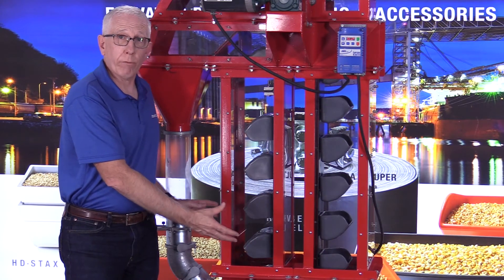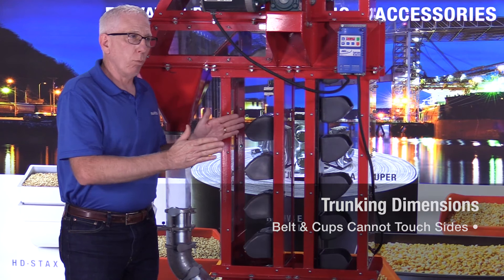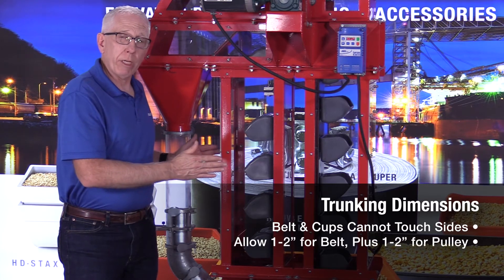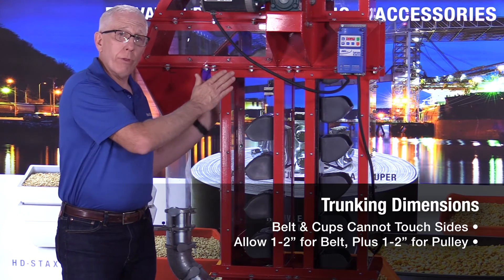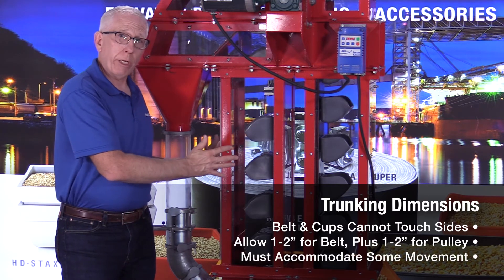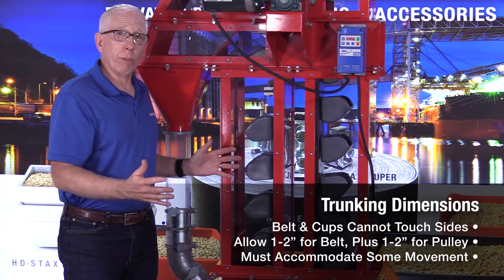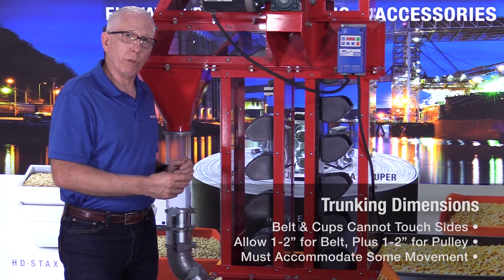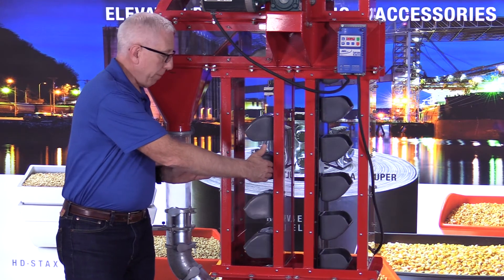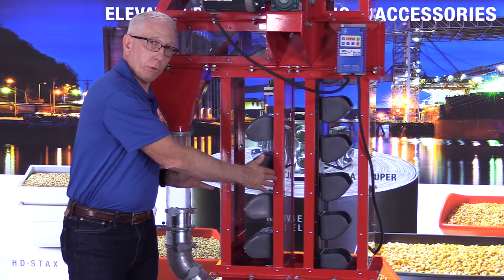If you have a short bucket elevator it's not going to be quite as important, but when you have one that goes up 150 or 200 feet, the belt and cups have to be able to run completely up and down without touching the sides. Generally your bucket is a certain width, the belt is going to be about an inch wider, maybe a couple inches. The pulley is going to be a little bit wider than that — maybe an inch, possibly two inches depending on whether it's one row or two rows of buckets. The trunking has to be wide enough to accommodate that with a little leeway, so that if it does happen to get over to the side it doesn't touch. But you don't want it too large, because that's just a waste of space and money. Besides width, you're also looking at the projection — the projection has to be far enough so that the belt doesn't touch one side of the trunk and the buckets don't touch the other side.